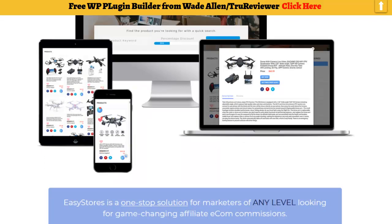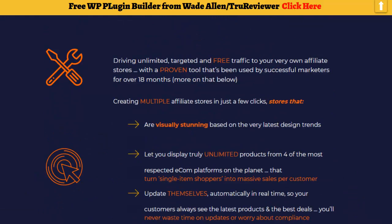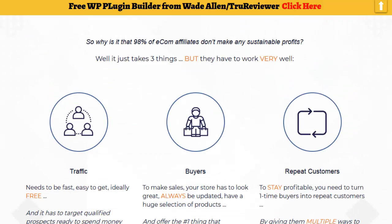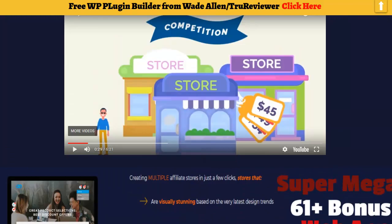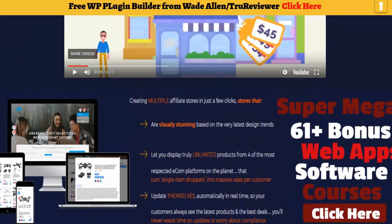Another aspect is the easy part — as the store builders evolve, they get easier, and this one's gotten even easier. It's only a few steps to build a beautiful store. They're saying they're going to give you unlimited traffic — I'm just guessing, but usually that means new products get posted to social media, and that's where the traffic comes from.